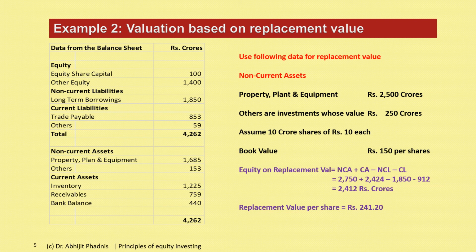Now, as I mentioned here, this was just an example. Typically, when the replacement value argument is used, we are already in a solid bull market, and that's where the prevailing price would have already risen significantly more than the book value, and the replacement value per share may be even larger than that. So that's where people get enticed into buying such shares which may have a significantly more replacement value.